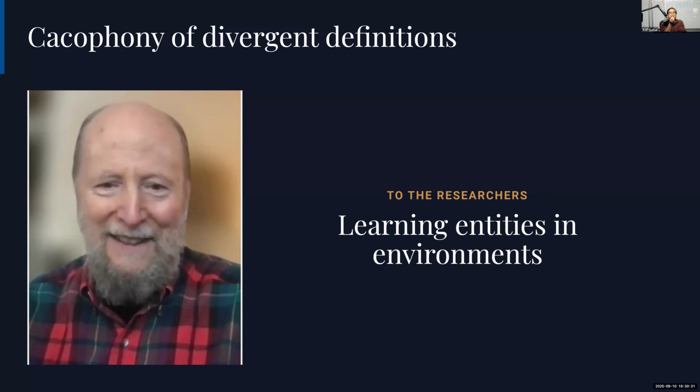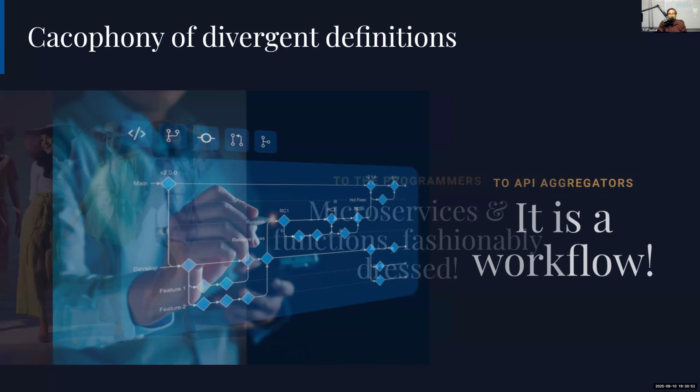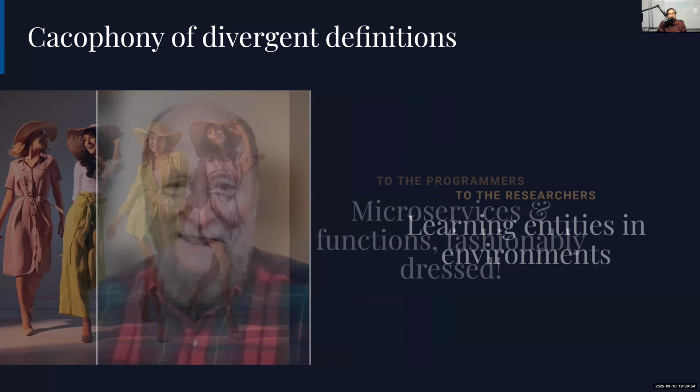So don't do agentic unless, and this is the litmus test, guys: ask yourself, do you need an autonomous reasoner somewhere in the mix? If you don't need an autonomous reasoner, don't do AI agents. Right? Those problems don't need it. And if people are doing it, then they are actually putting truth behind their statements that their agentic systems are nothing but microservices and functions fashionably dressed. Right? Or they are just workflows. Right? So don't do that.